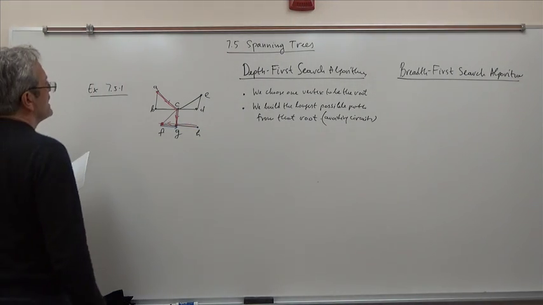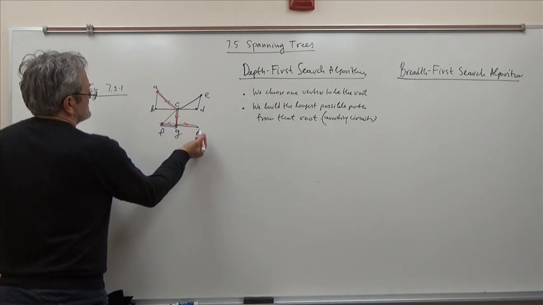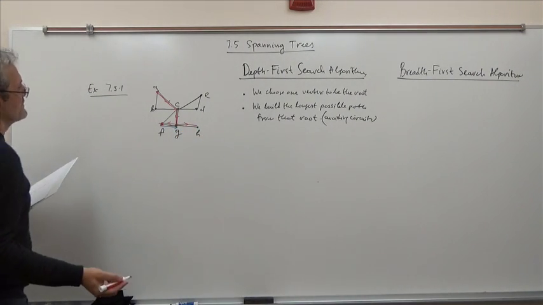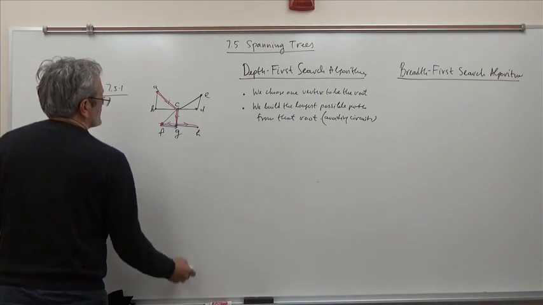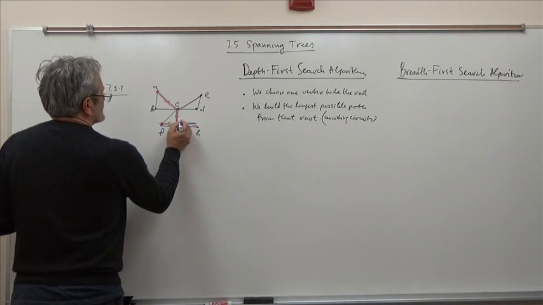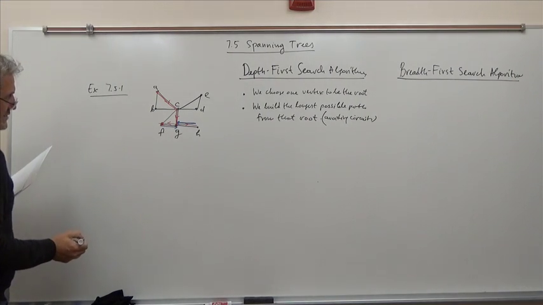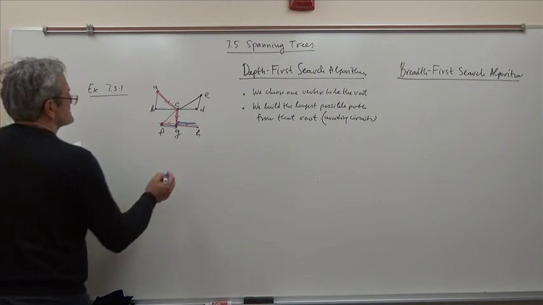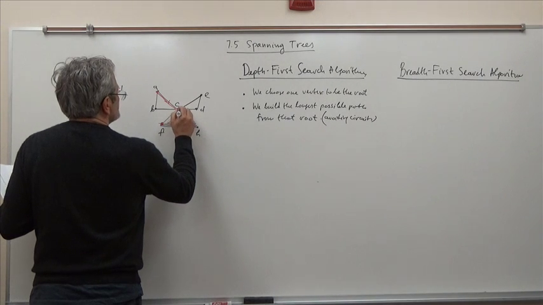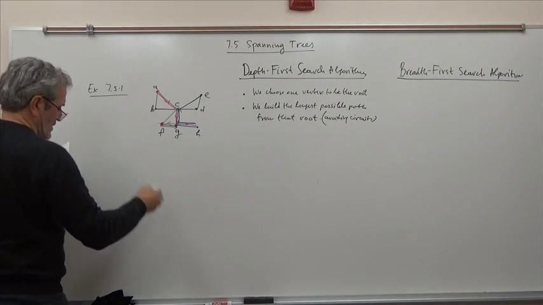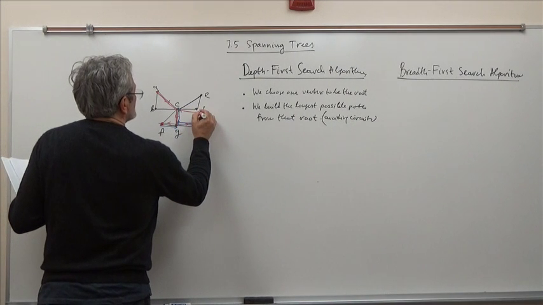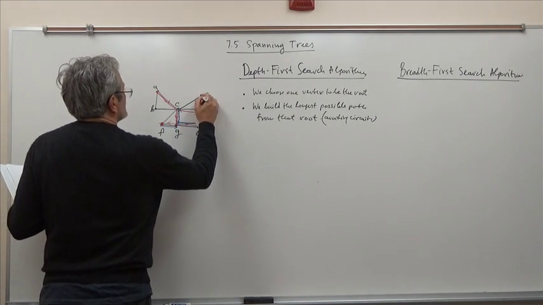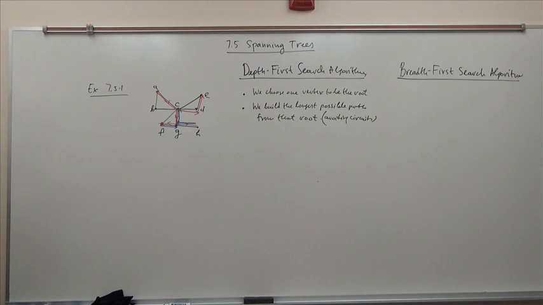Then what do I do? I say, all right, can I continue? The answer is no. Did I cover everybody? No. Now I backtrack from H, and I say, can I connect with anyone else who's not covered without building a circle? The answer is no. Then I go back to C, and I say, can I connect now? And the answer is yes. Now I go to D. Can I connect more? Yes, I can. Here's my E. Here's your tree. So this is the depth first search.